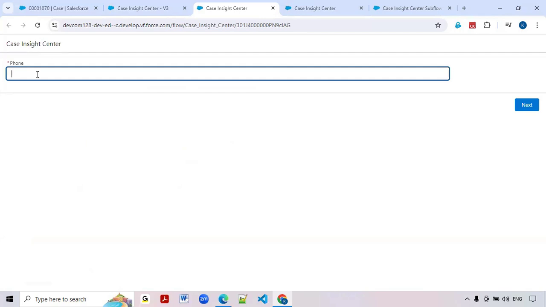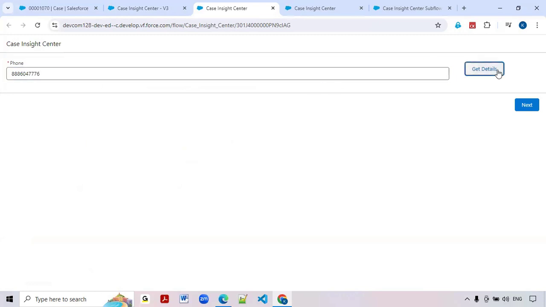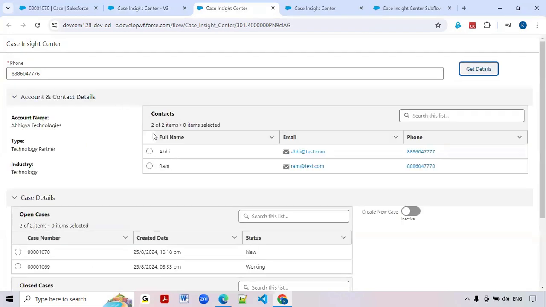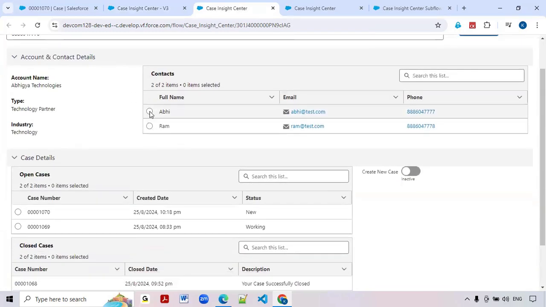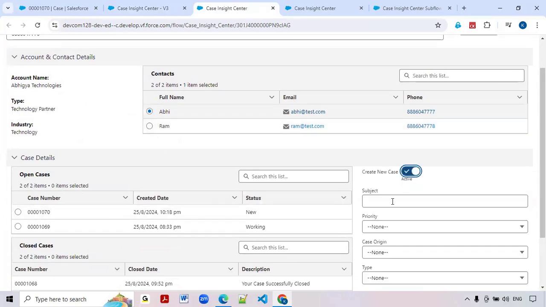So here we are going to enter the phone number. So we enter a valid phone number. Click on get details. Okay, so here we have to select any one of the contacts. Click on here.